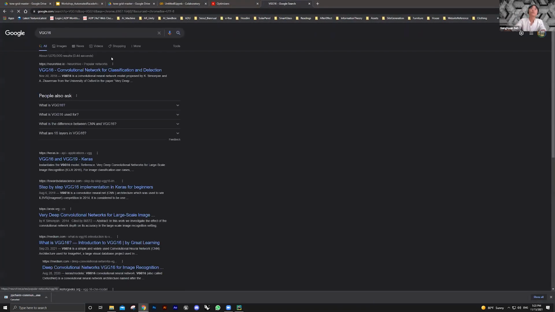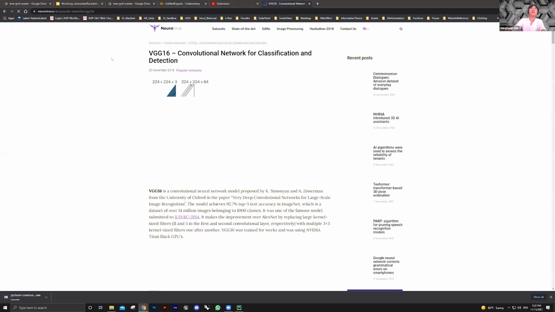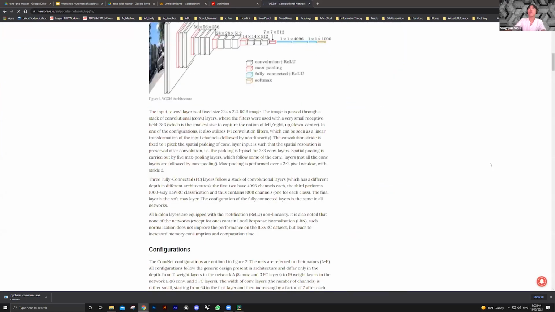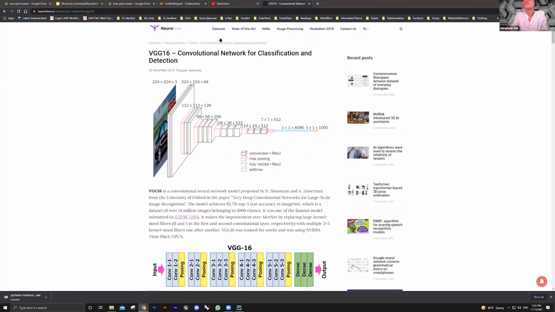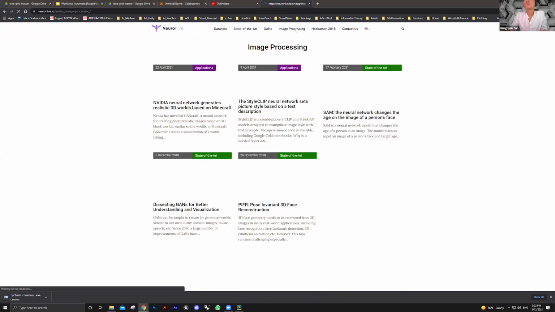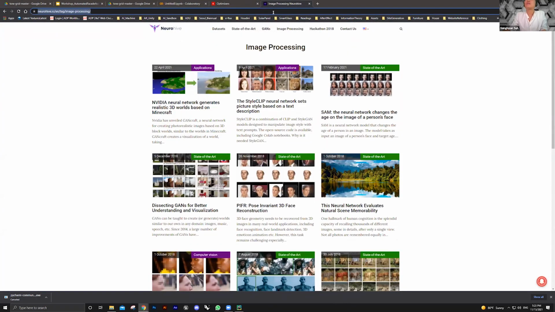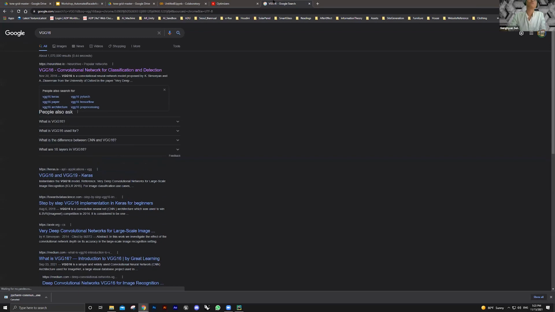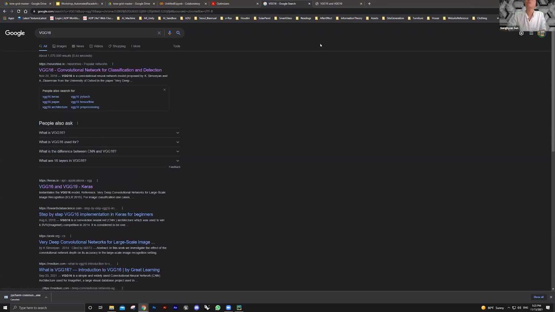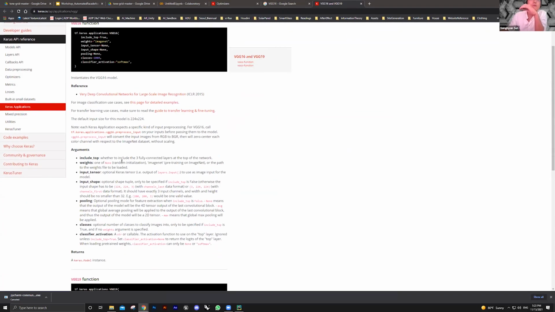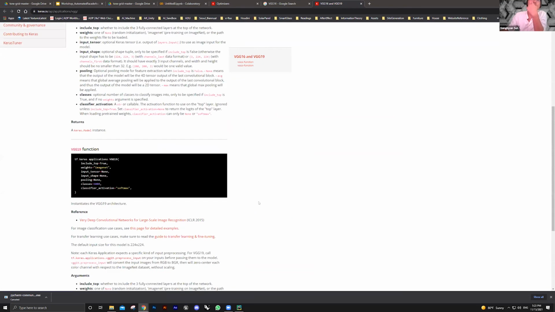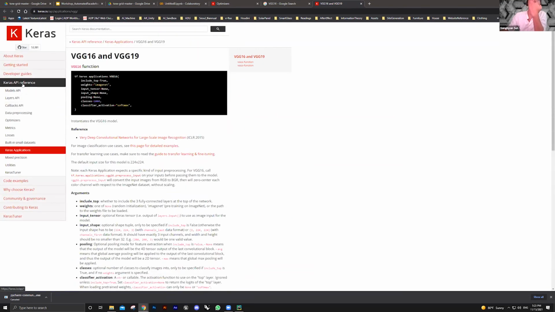Let's say you search for the VGG16, and they have all this research, and they have all these functions here that you can use. You can look at their API. An API is kind of like a section of a library.